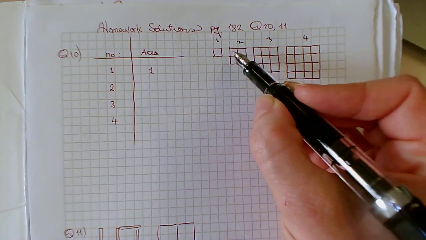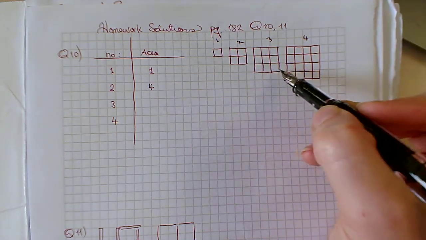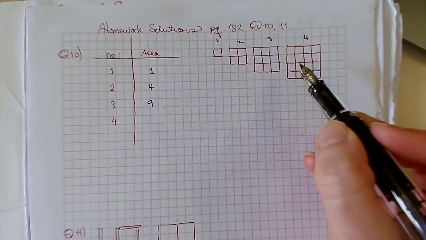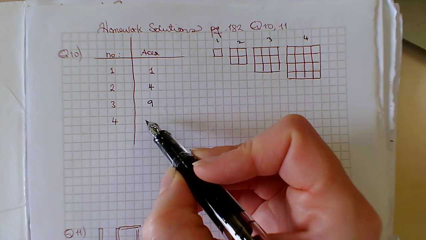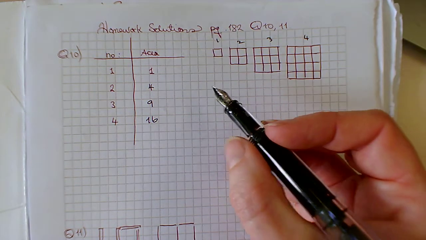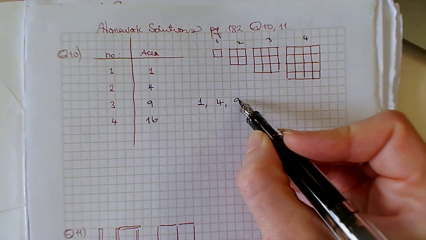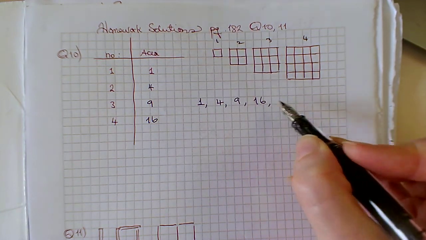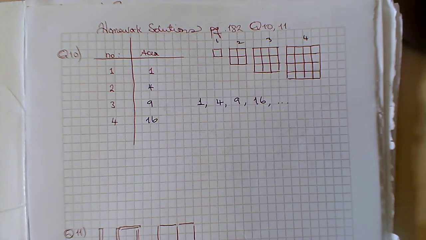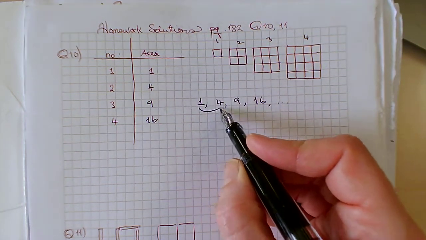This is 2 by 2, and we can easily count them and see that there are 4 centimetres squared, 3 by 3, 9 centimetres squared, and 4 by 4, 16 centimetres squared. So hopefully everybody was able to do part A okay there. The next question, part B, we were asked to identify the type of pattern. And just to make it look the same as what we were doing in our notes, I'm just going to write the pattern out like this so we can look at the differences.